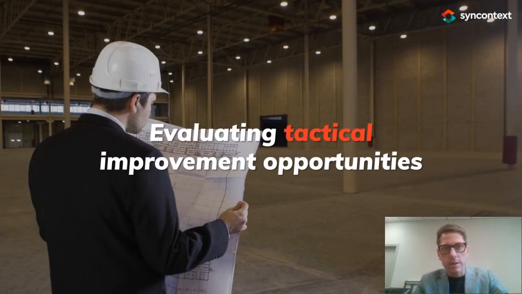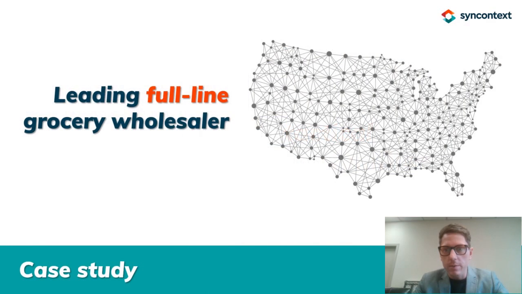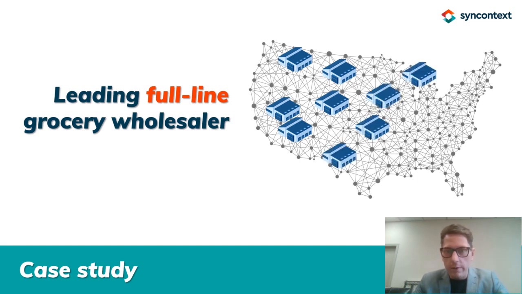Now let's review a recent case study from a more tactical mass reslot initiative that we worked on. This was done with a large nationwide grocery wholesaler. Again, a highly competent team with a focus on slotting optimization and continuous improvement. A lot of our success stories come from companies who already know the value of true fulfillment optimization. When you know the value, all you need is the right tool in a lot of cases.